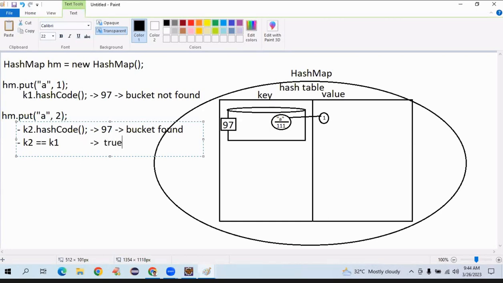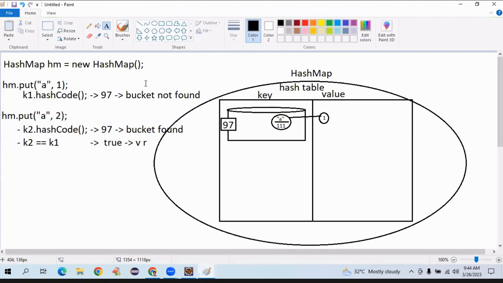Returns true. Why? Because K1 is "a" and K2 is "a". Their references are the same. True means what happened? The value is replaced. Old value is replaced with the new value.